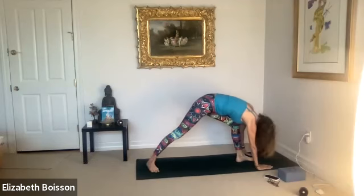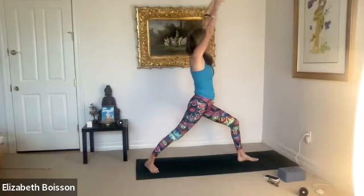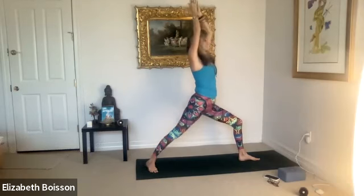Plant your back foot, 45 degree angle. Inhale, up. To Virabhadrasana one, warrior one. Good job. Exhale. Virabhadrasana two, check that back foot. It should be parallel with the front of the mat.